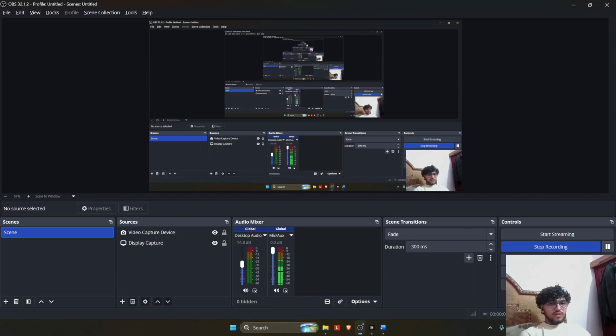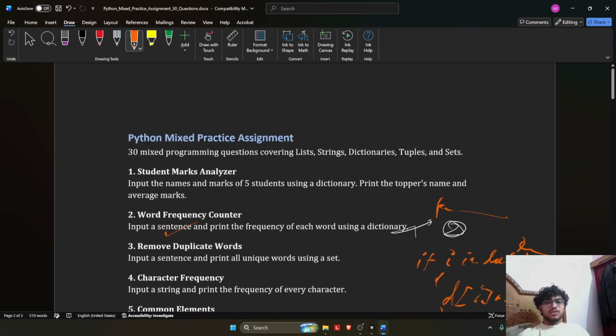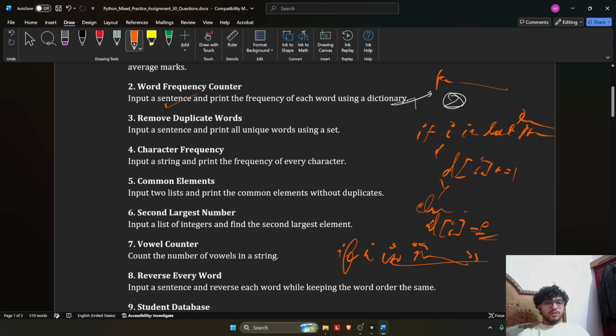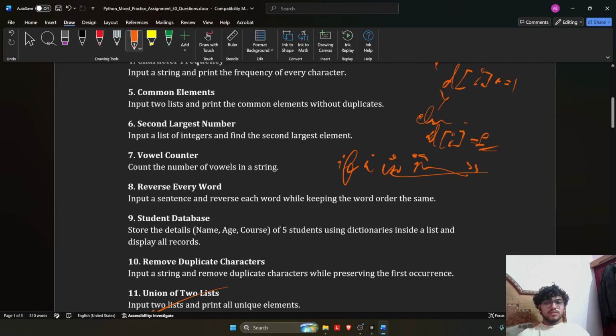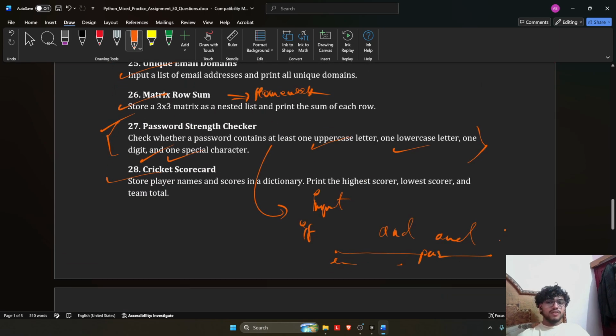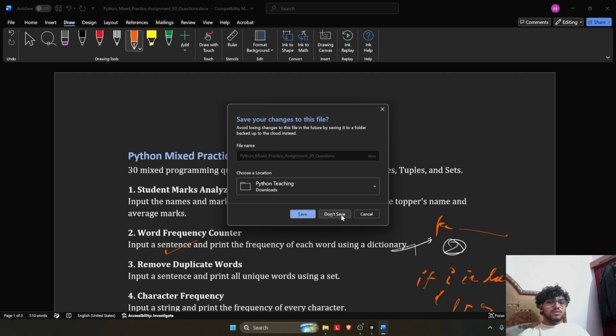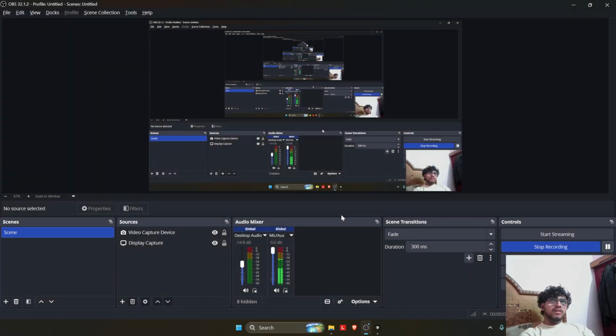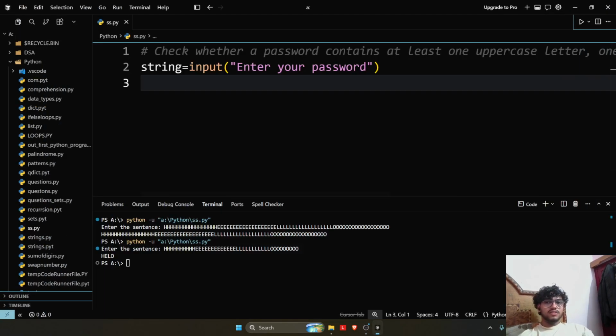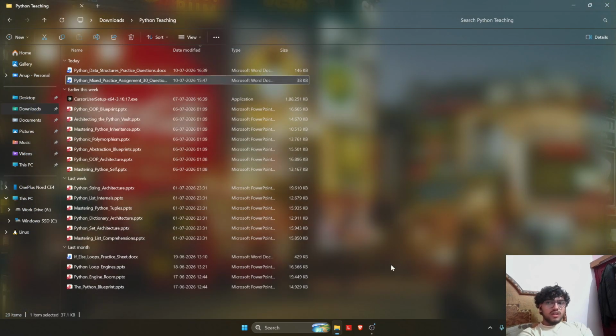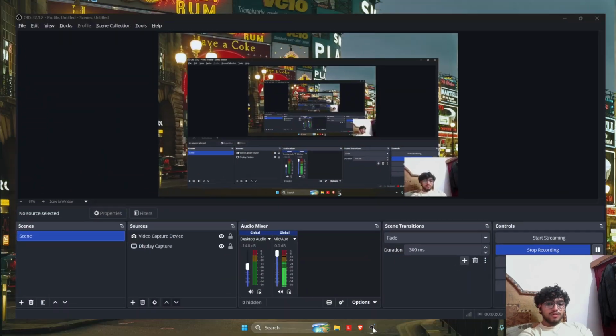Now we have already done many questions on all the topics, and I have already given homework. You can take screenshots of all these questions, and I'll provide these documents. Most of them we have done, but these are practical questions that we can implement in real life. Next, all the videos will be based on object-oriented programming concepts. It will be mostly theoretical concepts, and that will wind up our course. So that is it for today, and the next lecture will be on object-oriented programming as mentioned.